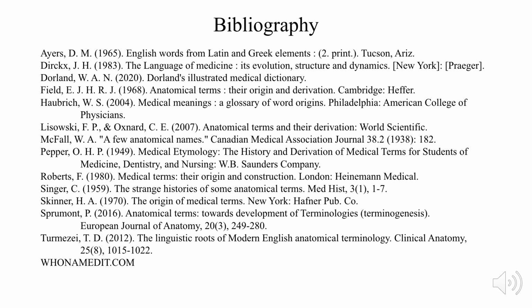I hope you've enjoyed this video and are stimulated to look up the origins of some anatomical terms that strike your fancy, either in a medical dictionary or online. Here are some references. The fourth or fifth one down, Lasowski and Oxnard, is a huge compilation of different anatomical structures and their derivations. And the bottommost URL is whonamedit.com, which I strongly urge people to consult as a reference for the history of medicine, and is a wonderful resource for eponyms. Thank you for your attention.